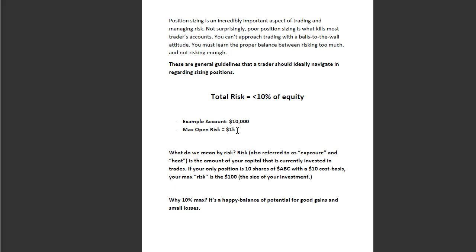The reason 10% is a good number is because let's say you can keep your max loss on an options trade to call it 25%. Well, with a $100 position or $100 max risk open, you take a 20-25% loss, you're only going to lose $25. Now that's not life-changing. That's not going to put you out in the streets. It's not going to have you sweating your bills. So, okay, not a big deal.